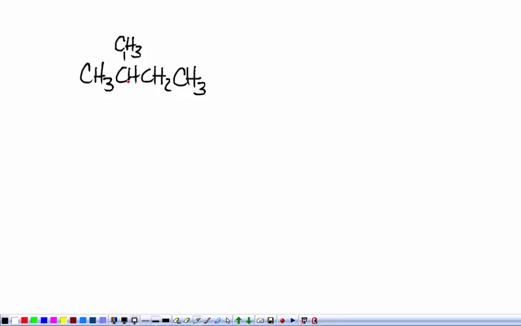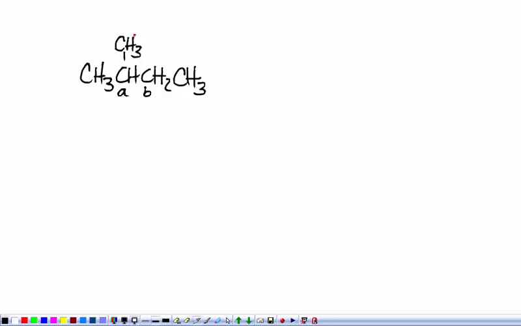Okay. Well, let's figure this out. First of all, there's no other CH, so that's definitely 1. There's no other CH2s, so that's definitely 2. So really what it boils down to is whether any of those remaining CH3s are equivalent to each other. Now, how about the two left CH3s? How about this one and this one? Are they equivalent to each other?